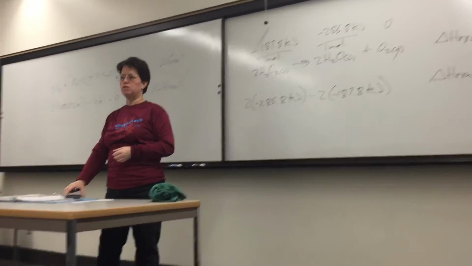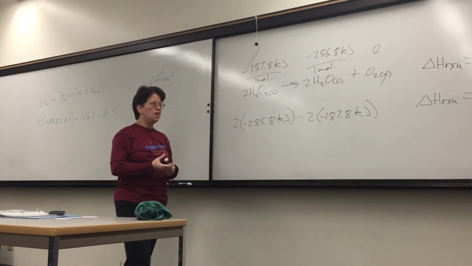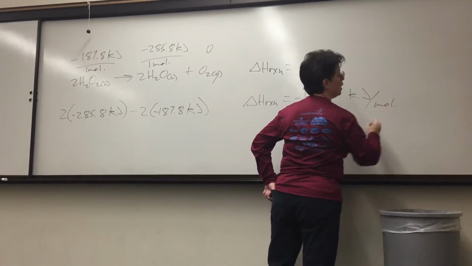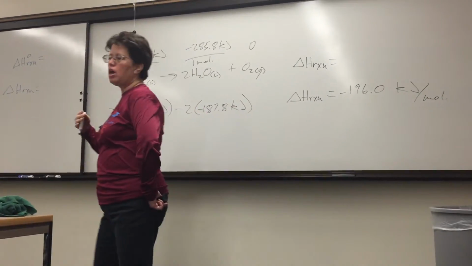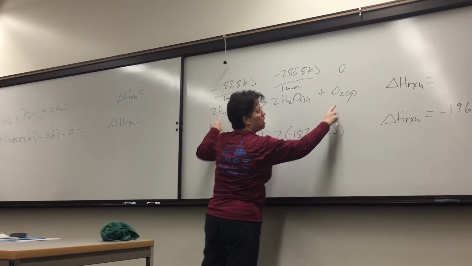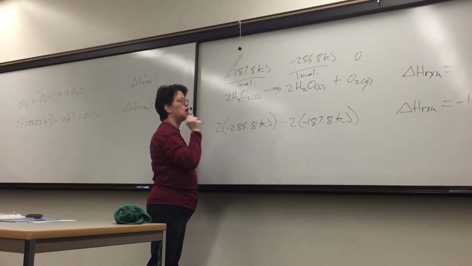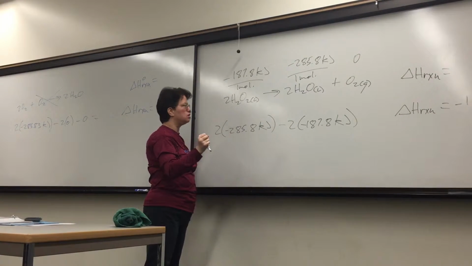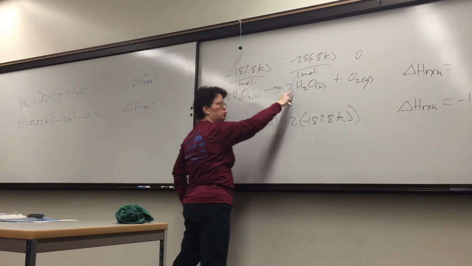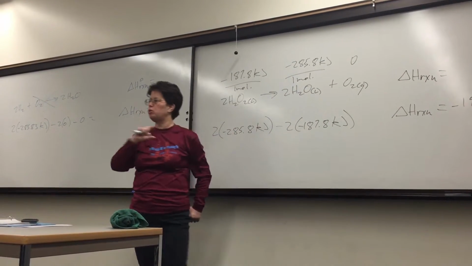Any questions on how we did that? Why is it not kilojoules per mole? Okay, it is kilojoules per mole. You'll notice a lot of times they'll leave off the per mole. It is still there, okay? And again, what that means is that if we put it into the balanced equation, it is a negative 196.0 kilojoules per 2 moles of hydrogen peroxide, or per 2 moles of water, or per 1 mole of oxygen, right? That's what the per mole part means.